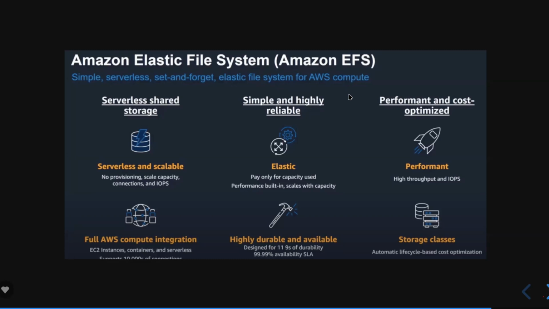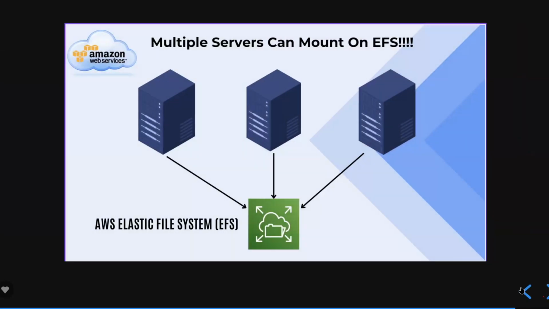For example, if your application today is using 5 GB, you just pay for 5 GB, and tomorrow, because of some huge business, your data grows to 2 TB, you're going to pay for 2 TB. It's going to scale exponentially with 11 nines of durability and availability. That means it's almost never down, and it offers out-of-the-box reliability. It also offers a good billing mechanism called storage classes, which we're going to talk about later.